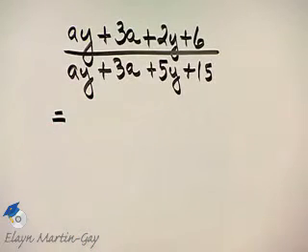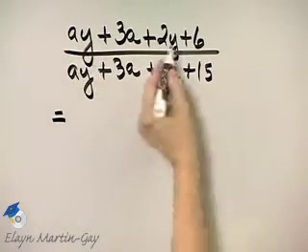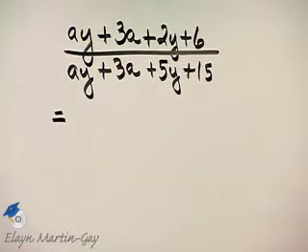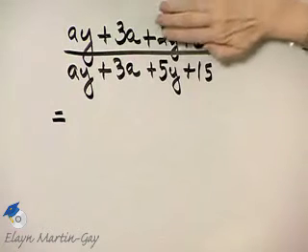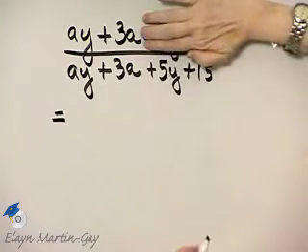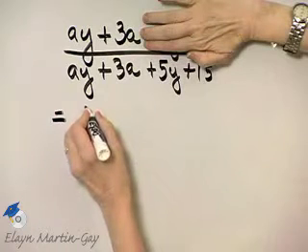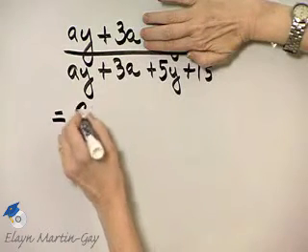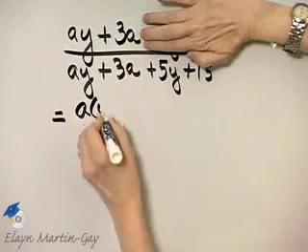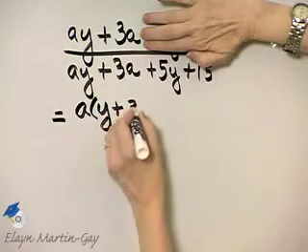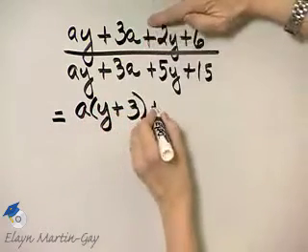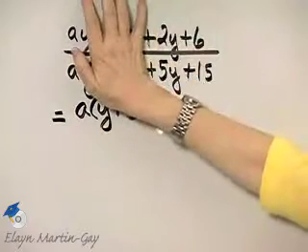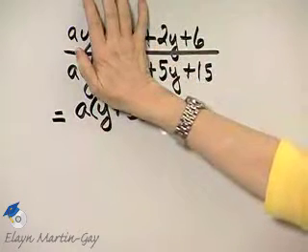Let's concentrate on the numerator. I have a 1, 2, 3, 4 term polynomial. No greatest common factor other than 1 or -1. So let's try factoring by grouping. The first two terms, I can factor out a common factor of a, and when I do so, I have left y plus 3 plus, concentrate on the second two terms.